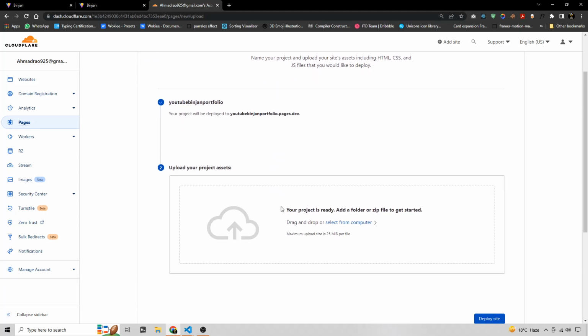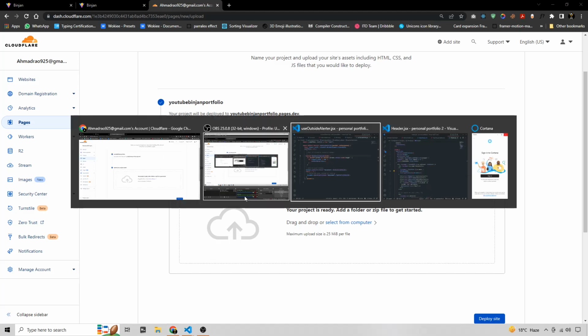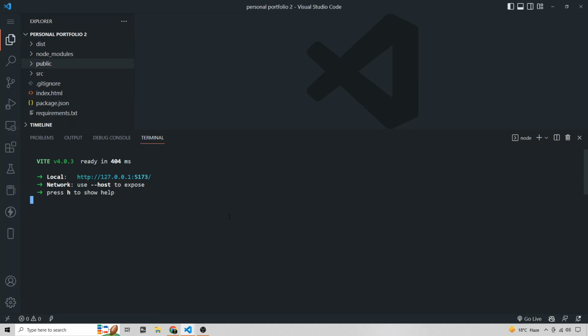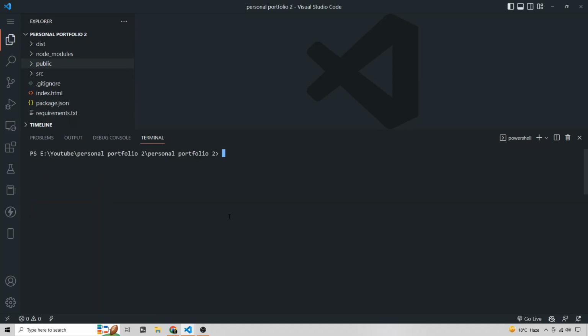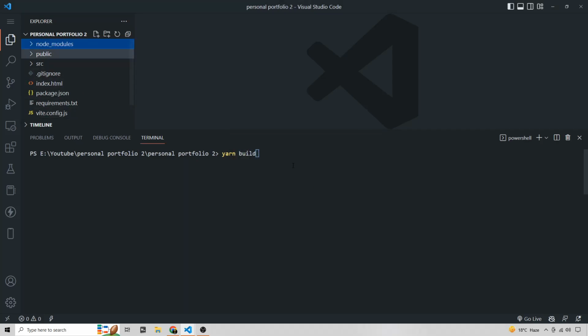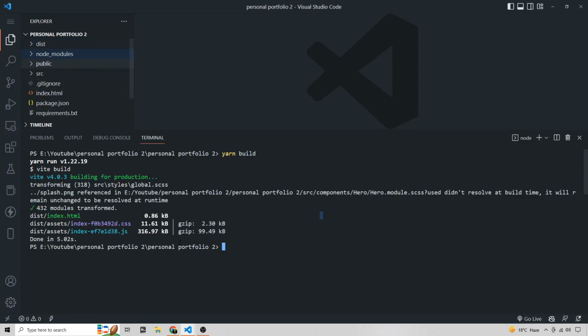and now it is saying upload your assets. So to upload the assets, go to your directory, open your terminal and close your server by pressing Ctrl C and write command clear to clear your output, and here write yarn build to make a production build. Actually I tried previously, so I have to delete this one, so it should make a new one. Okay, now if I hit enter button, here you can see that it is making a build for production use. Okay, now it is made here inside this.